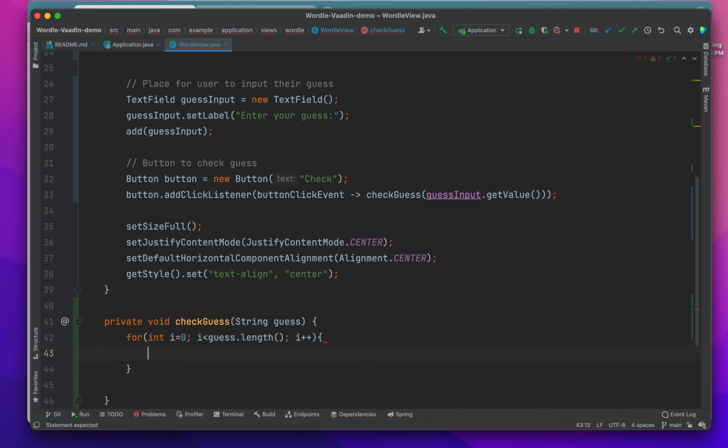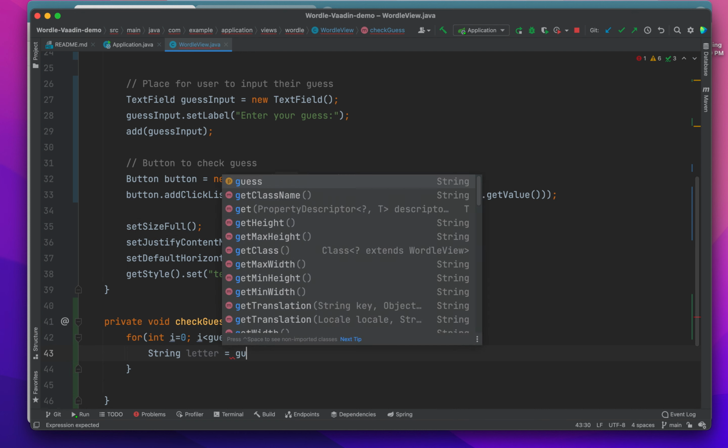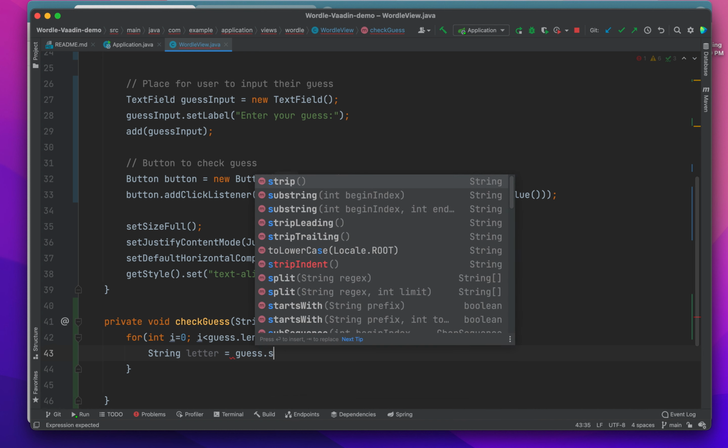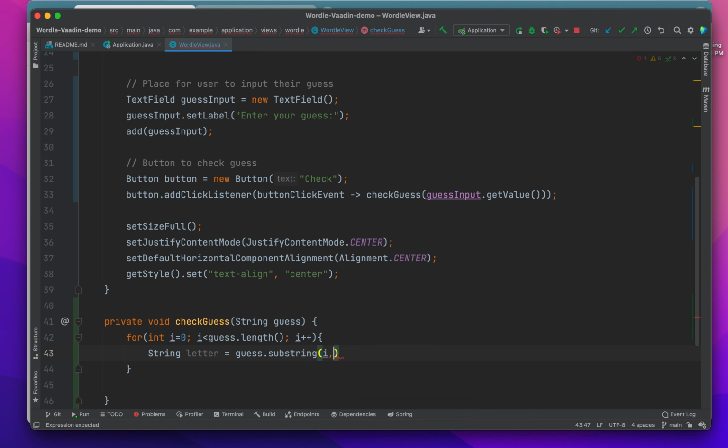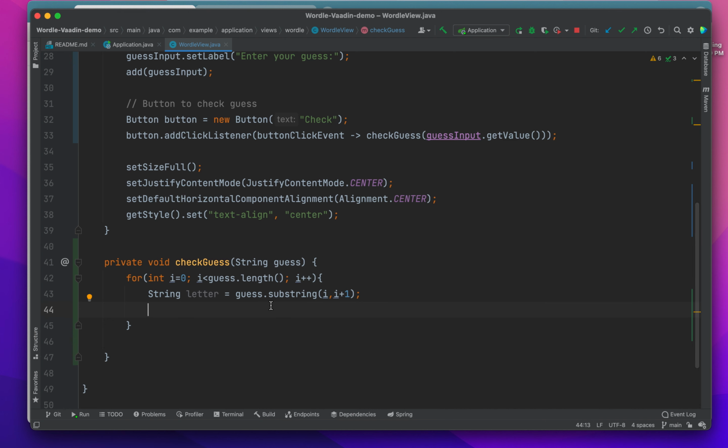And we're going to examine every letter and decide whether that letter is right or wrong. Okay? Let's go ahead here and say, so we're going to check the first letter. For the sake of it, I'm going to make it its own string here, right? And I'll say guess dot substring i plus 1, right? That's how we get one letter out. And we want to now compare if that letter is the same or not.